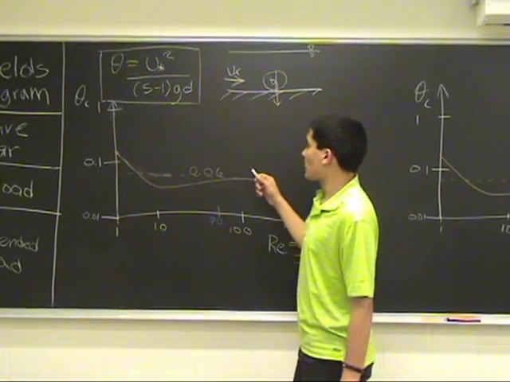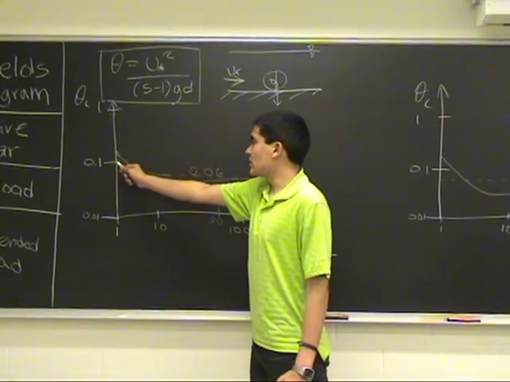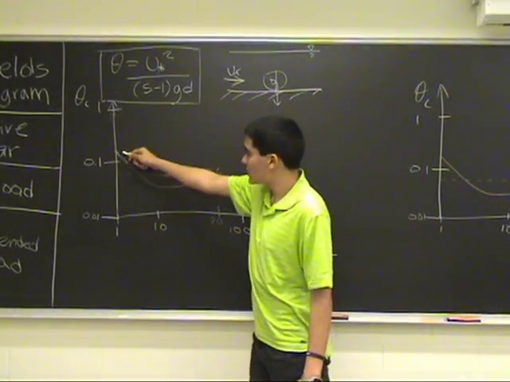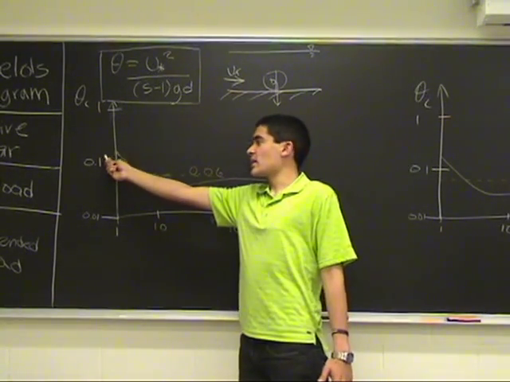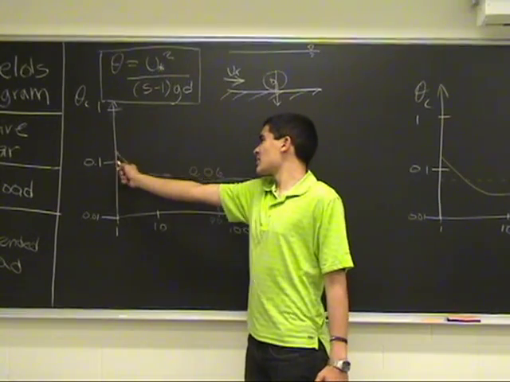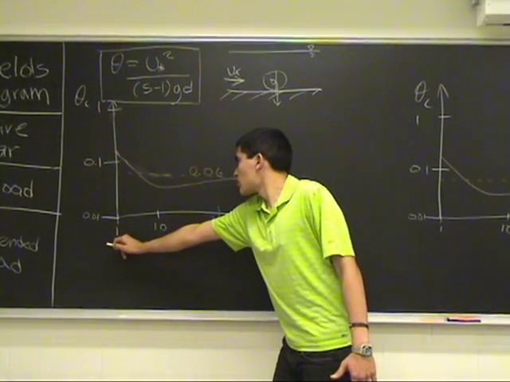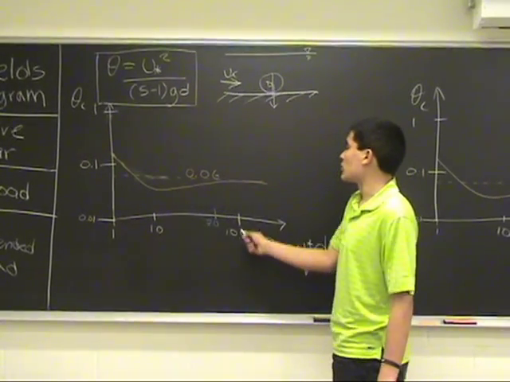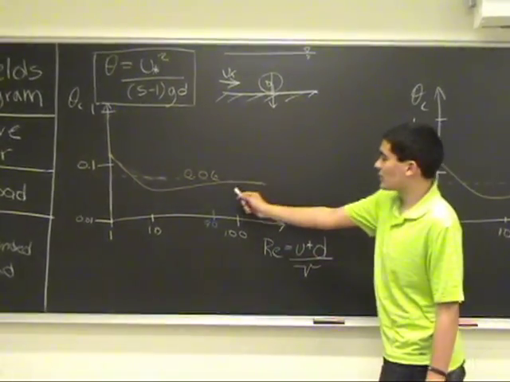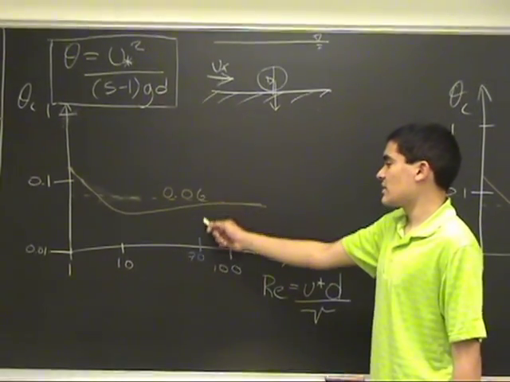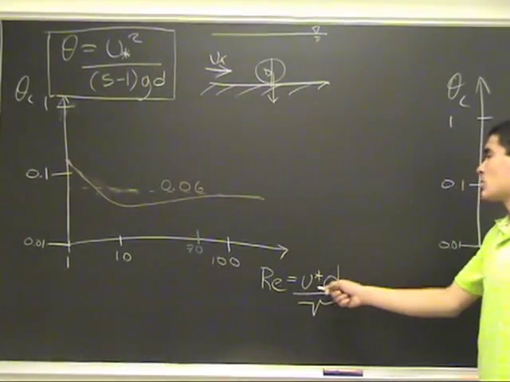So as we see most of the critical shields range is around the point one area. From point two here at the start with the Reynolds number of one it advances and it stabilizes around 0.06 for large numbers. There is a consensus that it stabilizes here after a Reynolds number of 70.